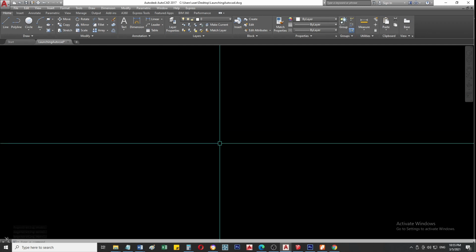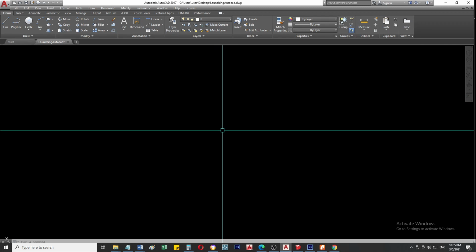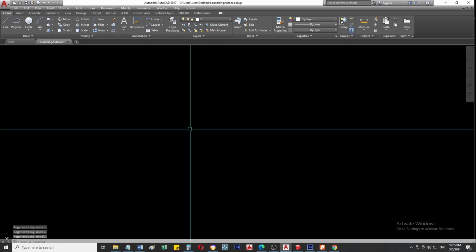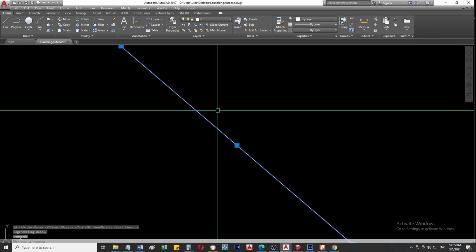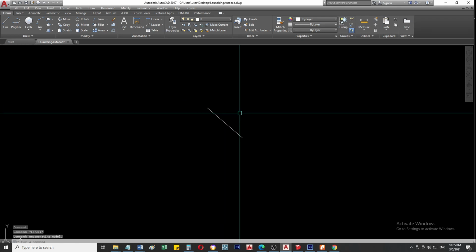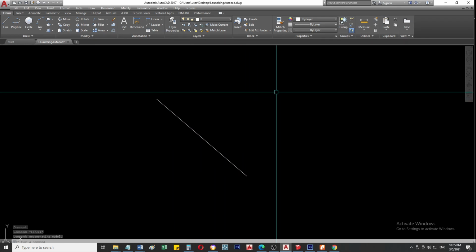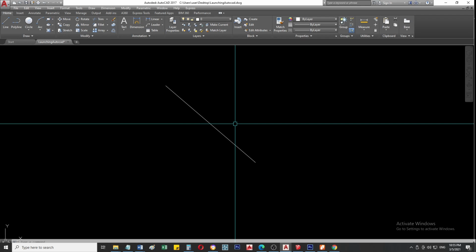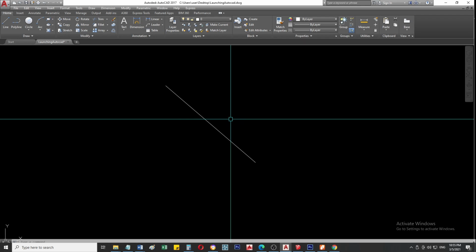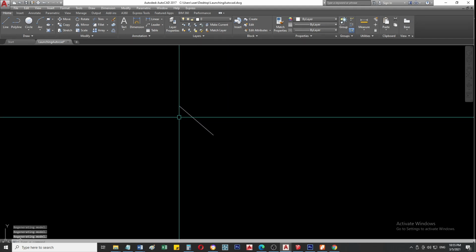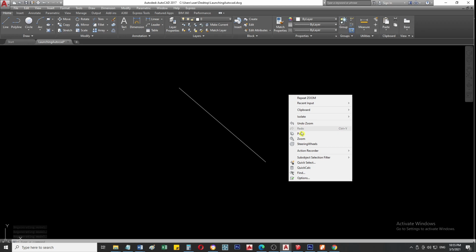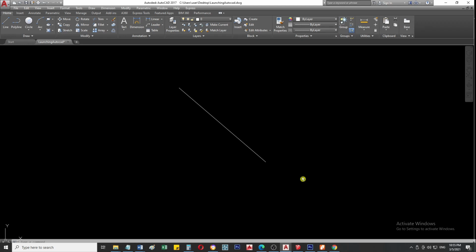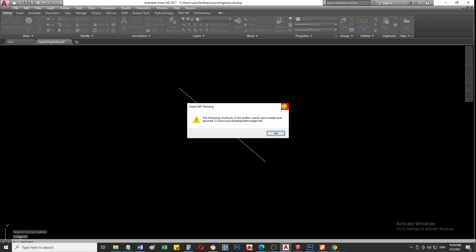This crossbar, by the way, is the crosshair. And the box in the middle is your pick box. It is what picks your drawings. This box, like so. On newly installed AutoCAD software, your crosshairs are just a short, small cross. Mine is to infinity and beyond. You can edit it. You just right click and then click options, because I am comfortable with how limitless it looks.